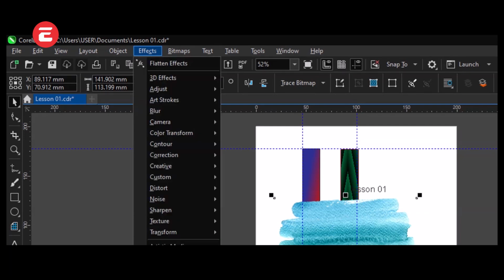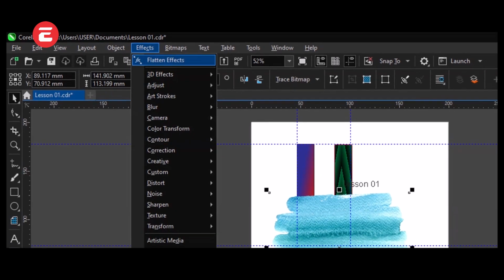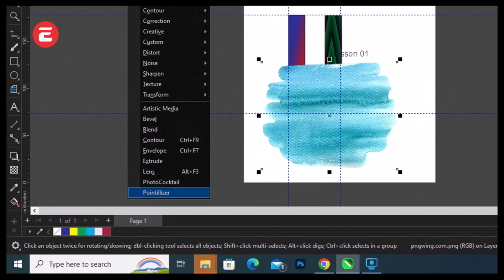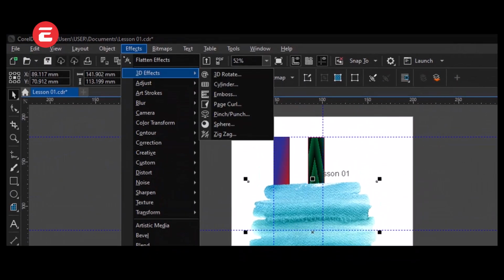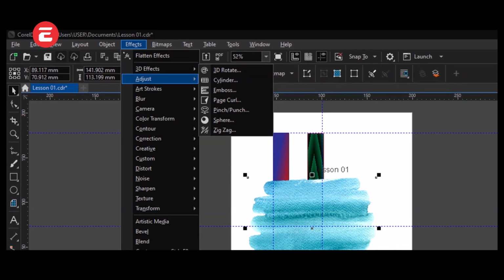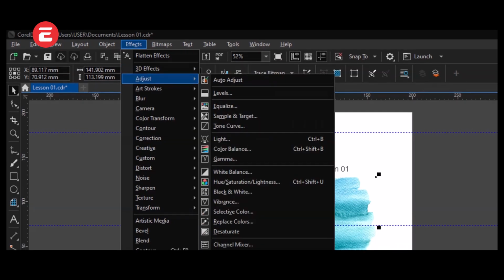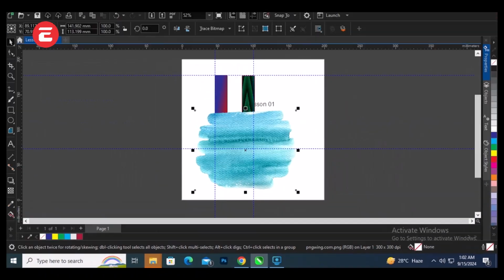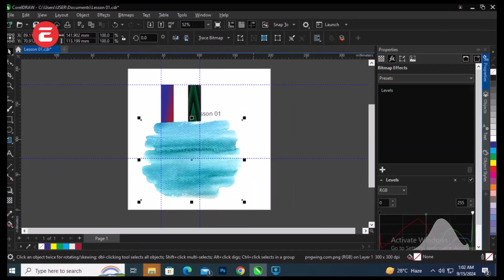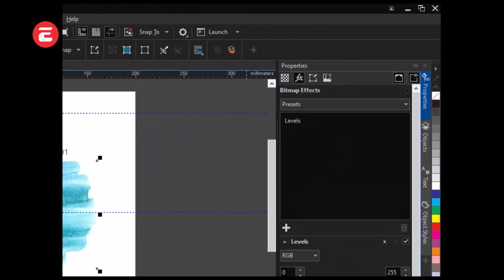All right, here we have effects. Under the effects, you find all the effects that you can apply, mostly to bitmaps, to images, or any other objects that you insert into CorelDRAW. So let's say here, levels, stuff like that.